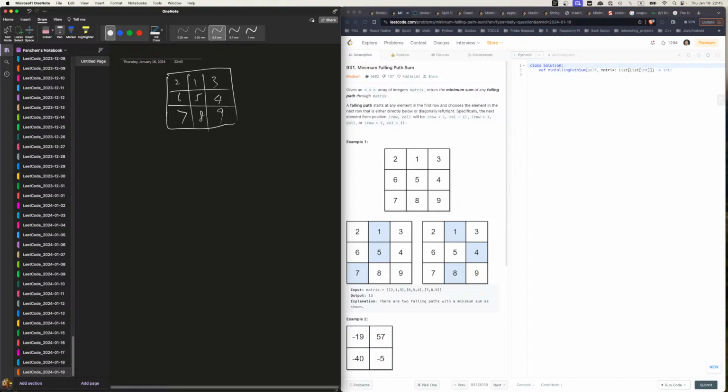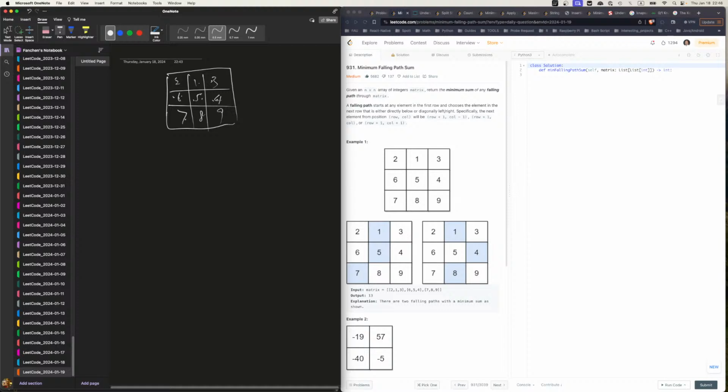So for 2, we have these options. Oh yeah, because for 2, I can go to here and here. For 1, I can go to here, here, here. For 3, I can go to here, here. And then, yeah, it's just the minimum, right? So we can start from the bottom, when they say the minimum to reach these are 7, 8, 9, and then we can go backwards. Exactly, we can go backwards. So who can go to 7? So 6 and 5 can go to 7.